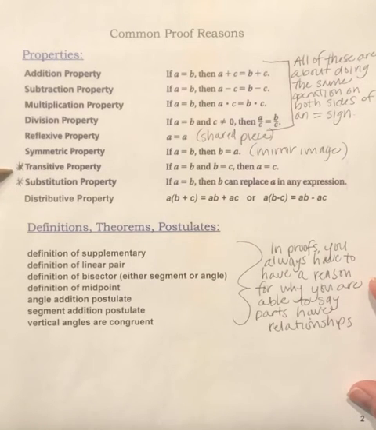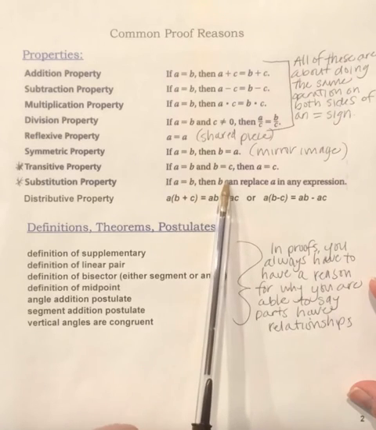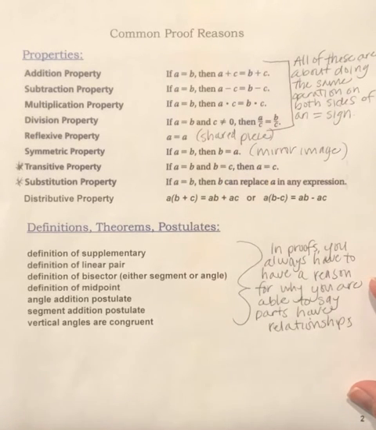The transitive property is this idea of a series of 3 equal statements. If A equals B and B equals C, then you can conclude that A equals C. Substitution property is just the idea that if you have 2 things that are equal to each other, you can substitute one for another. You can substitute in for variables, you can substitute different expressions in to put variables where you need them. As long as you know that 2 things are equal, they can be substituted for each other. And then the distributive property, which we already know.